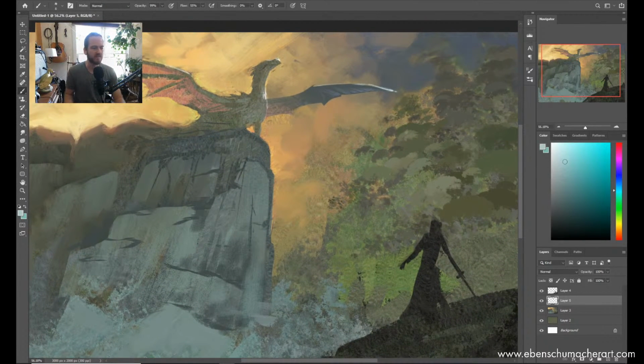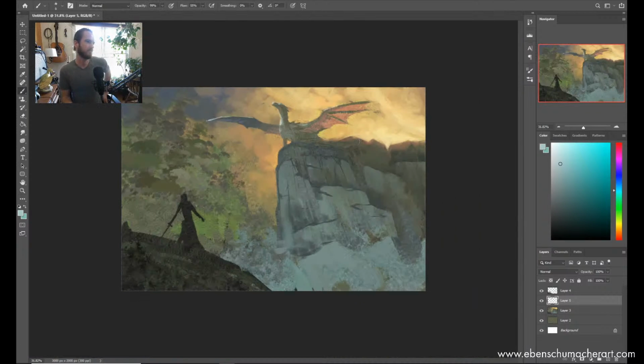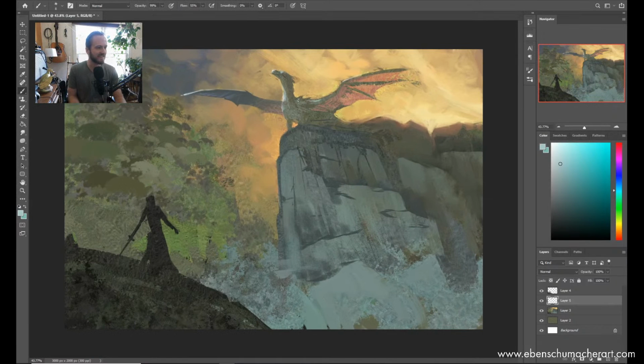Let's, almost like there's another light source from the moon sort of hitting the front here. I kind of love that. It's that warm and cool dynamic. It's just really playing out nicely here.